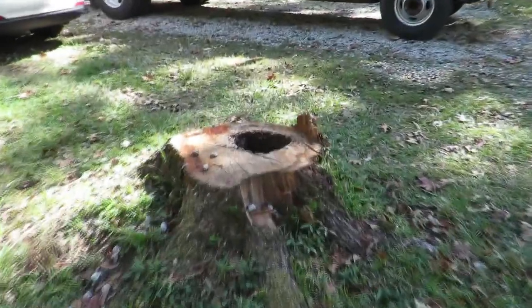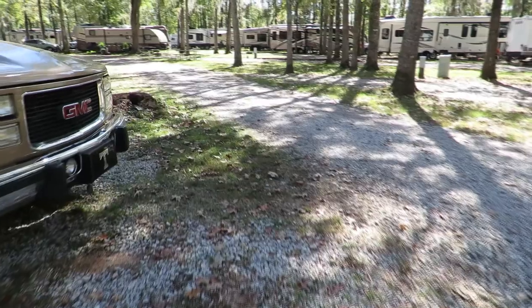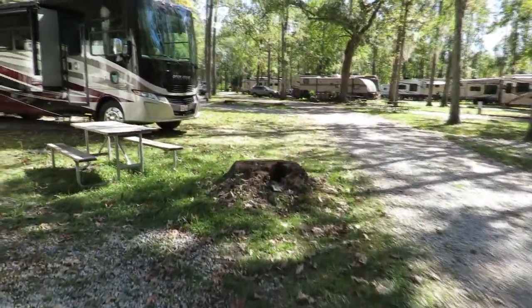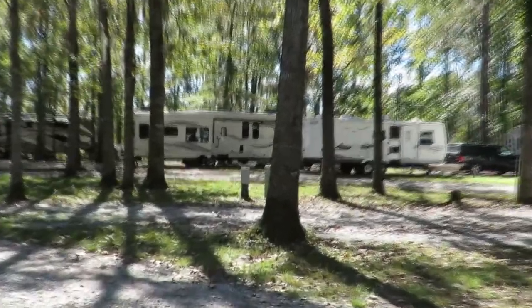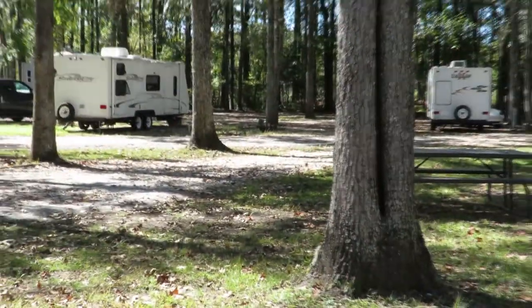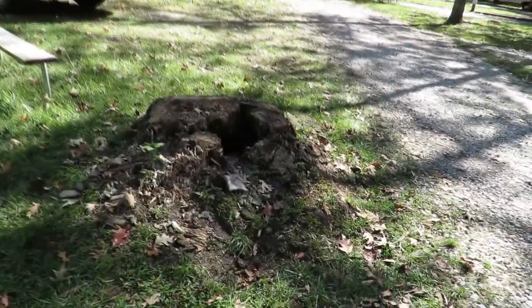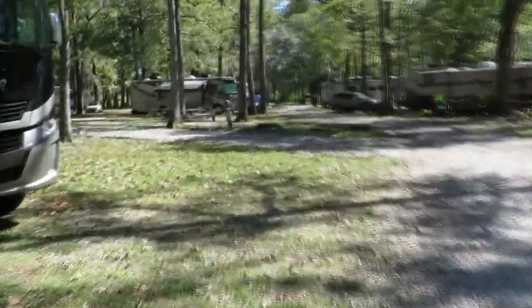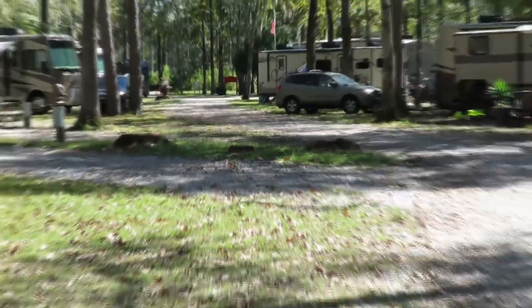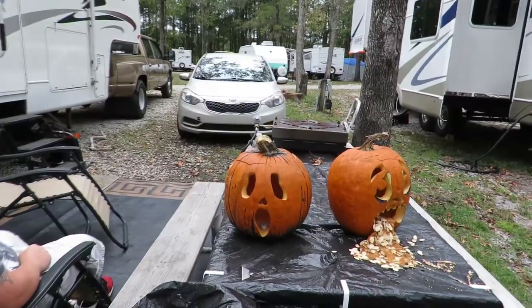One of the reasons is that they've had some trees cut down, and they're waiting for the people to come back and remove the stumps, because a lot of people were having trouble. If they want to turn this bus this way, it's a tight turn, because these trees are actually closer than they look on the camera. And plus, if there are RVs in here, they would have a huge problem trying to make that turn. Somebody has hit the stump trying to get out. As soon as they can come back and remove these stumps, I think it'll make it a little bit easier. But right now, I guess it's not bad getting out of here. Getting in, like I said, is easy. Getting out is a different story.